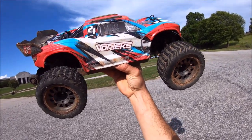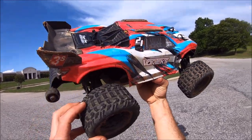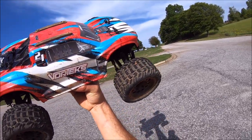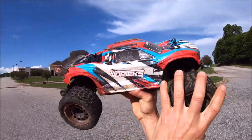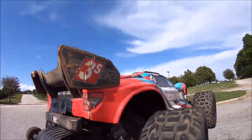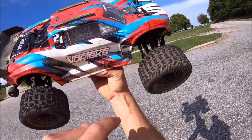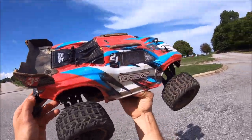Again, huge shout out to Arrma and Horizon Hobby for such a cool truck. The tires held up really good on 4S. I did have one coming unglued right here. I just had to re-glue the bead, but other than that, they didn't balloon that bad, and they held up. The foams are still intact, so that's good. And a huge shout out again to Gamechanger RC for the fan. It's still running, it's kept everything cool, and that's what it's all about.